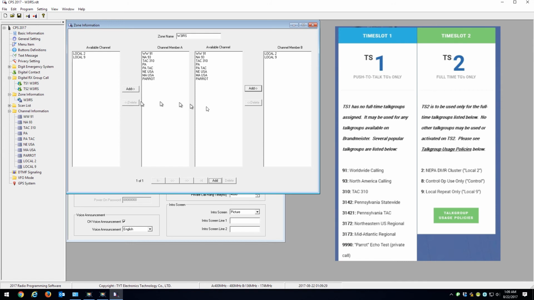Now you're going to close this, we're going to save this, and we'll write it to the radio. And I'll show you what the screen of the radio is going to look like. So let me just put my programming plug onto my radio.